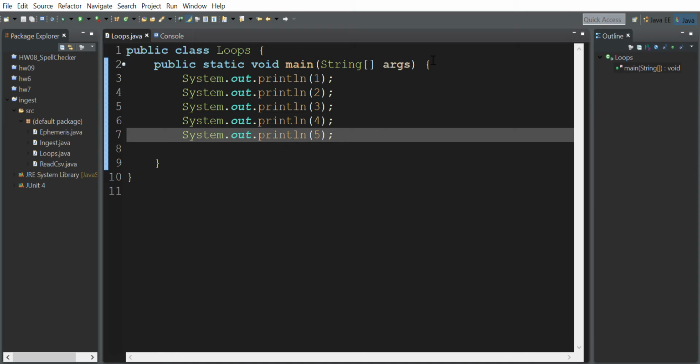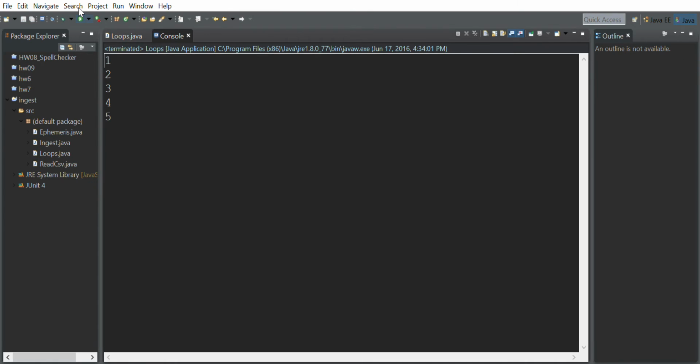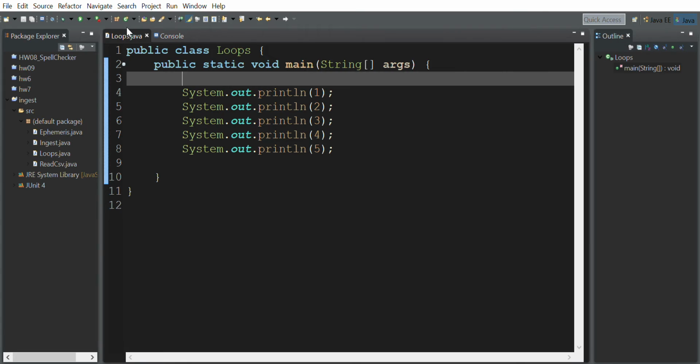Just as a very basic example, here I have a program that prints every number between 1 and 5 included. So if I go ahead and run this, that'll print all these numbers. That works just fine as it is.